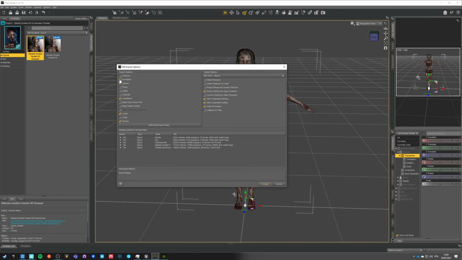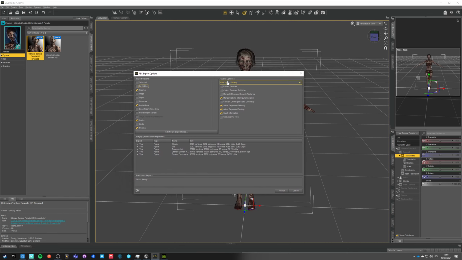export option, don't pick the no hidden, because if you have any hidden vertices on the character anywhere, it will actually break on import, because it will check the character and it will be an open mesh, and it will say that you don't have a valid template for this kind of character. The output must be FBX 2012 binary, and you have to disable collect textures to folder. Textures have to be, I think, just references in this binary format, or they are embedded in the binary itself. All other options must be exactly as here.